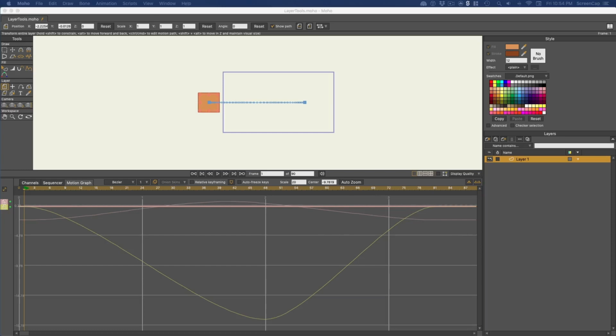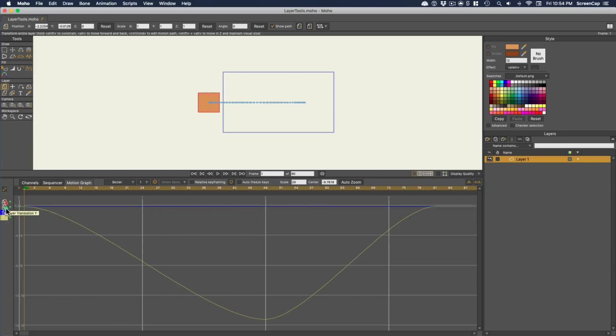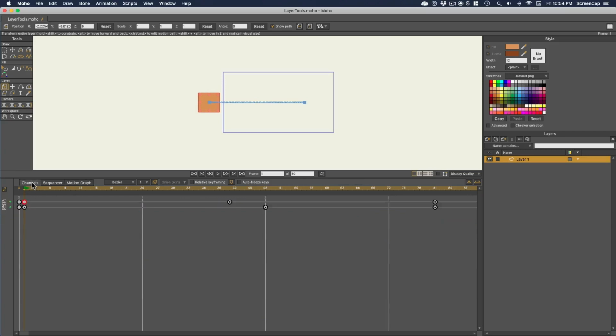Now you might run into a situation where your graph is too busy with too many curves from different properties, so you can disable those and just focus on specific curves at a time. So for example, I'll right-click and do Separate Dimensions so we see X, Y, and Z values separately, and you can see they each have separate channels. If I only want to look at one of them at a time, I can click to hide the graphs for the other ones. Eventually, we'll spend some time here on the motion graph, and you'll come to understand how powerful it is. But for now, let's go back to the channel view, and keep going over these settings up top. The next option you have here is onion skinning.